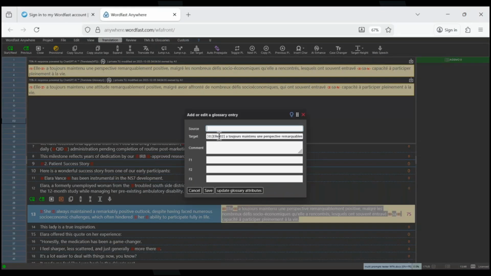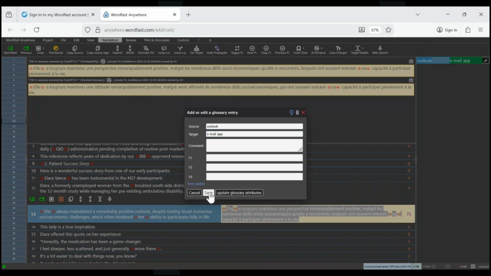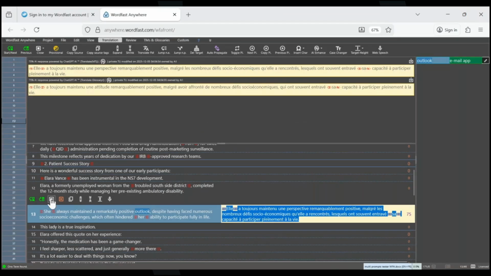Okay, so source will be Outlook, and in the target, I'm going to say email app. You know, that's out of context, but that's just to force the AI to use it. We'll see if it does, because sometimes if that's not correct, it doesn't like it.